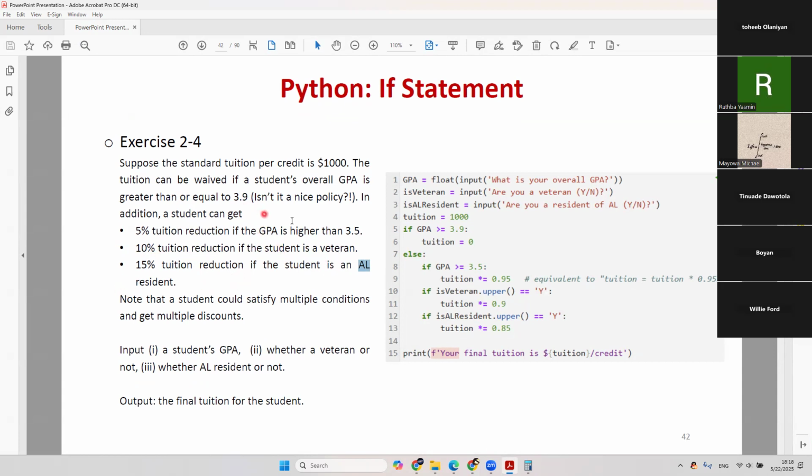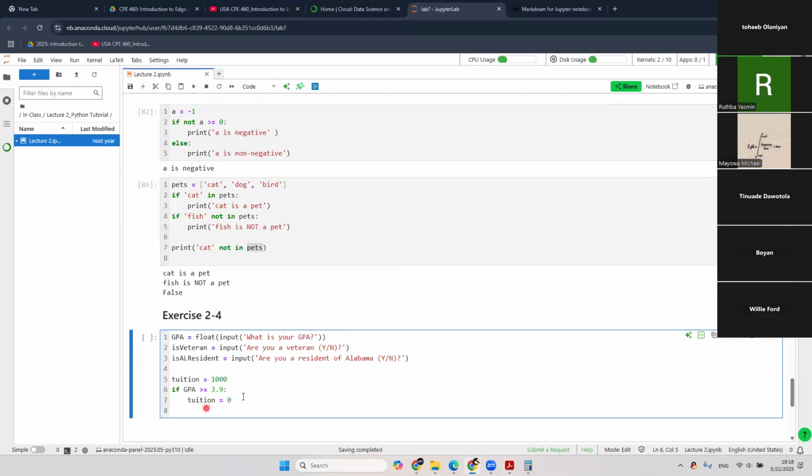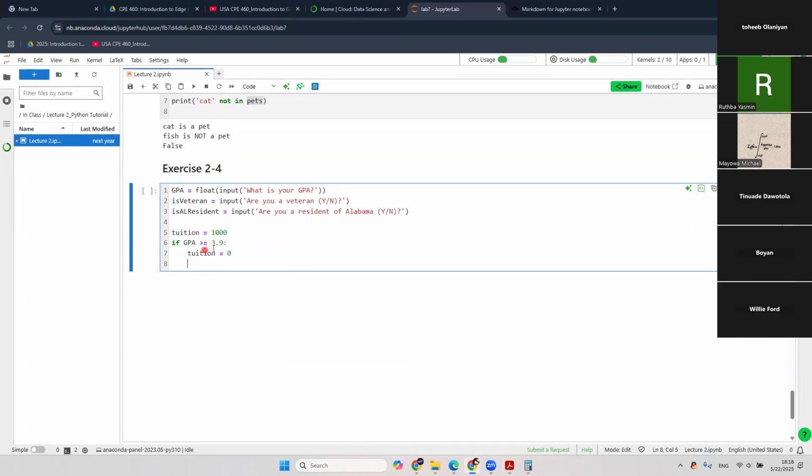It doesn't matter. Why? Because their tuition is already 0. You see what I mean? So here in this if level, I just need to see whether it is greater than or equal to 3.9. Done. If it's 3.9, 0, I don't care actually whether you're greater than or equal to 3.5 or you're a veteran or Alabama because it's already 0.